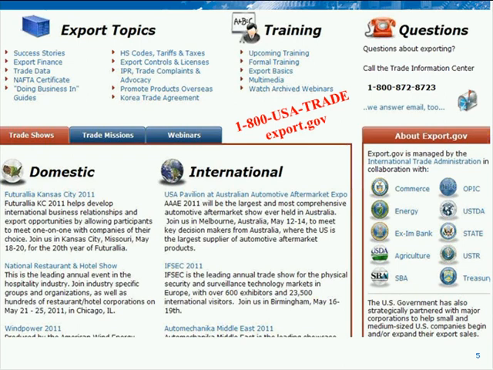That's where I currently work at the Trade Information Center, and that's the hotline we answer calls to every day. So please note that contact number. It's very important. Please also note the website, www.export.gov, in the center of the screen, where you can find a lot of information about exporting.